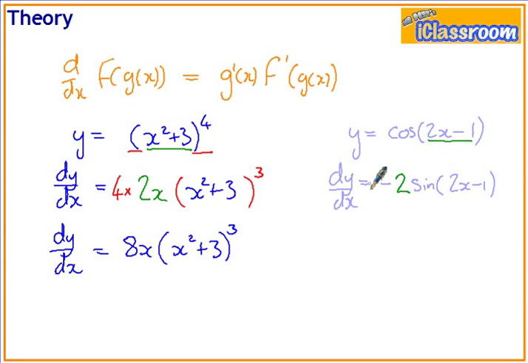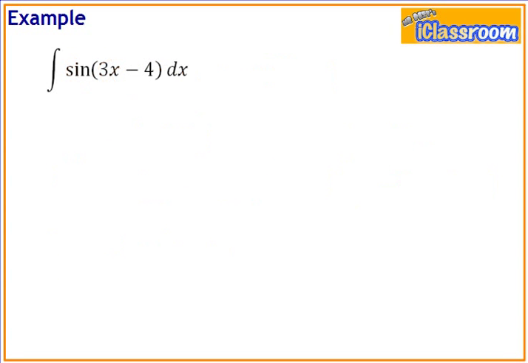What we're looking at when we integrate using the reverse chain rule is looking at a line like this. We want to try and get back to our original function. What we're trying to do here is have a best guess. So let's go off and look at an example.